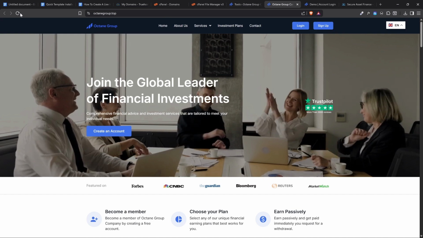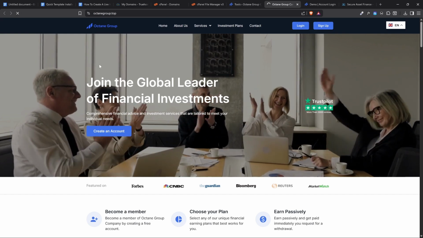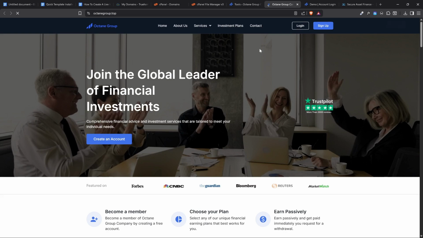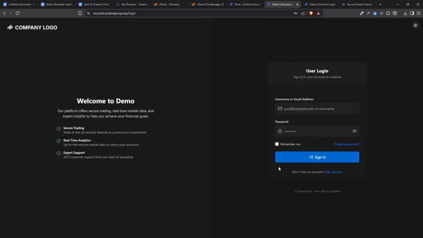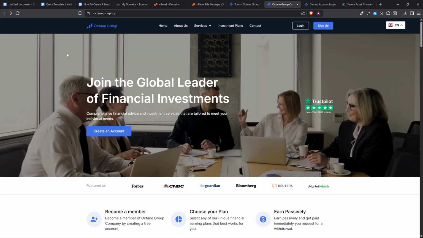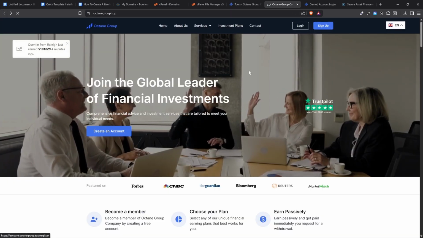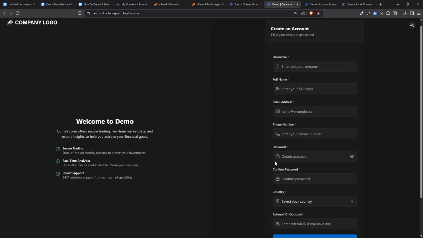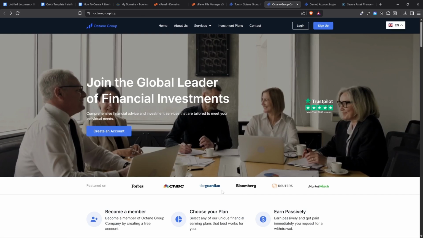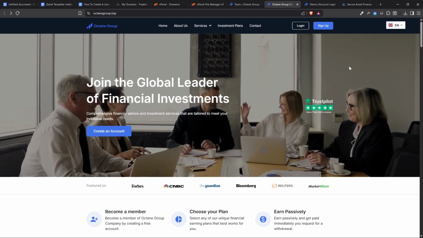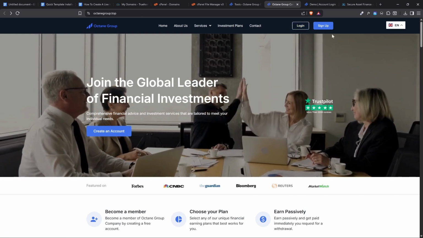Now if I come back to this my website and I reload. Okay, so now this login, if I click login now, you can see now that it is linking to this my subdomain. Okay, if I go back, if I click sign up, the same thing. Okay, so if you're a developer now and you want to use this front end, you can link any dashboard, anything that you want to link, you can edit it and link it by yourself.